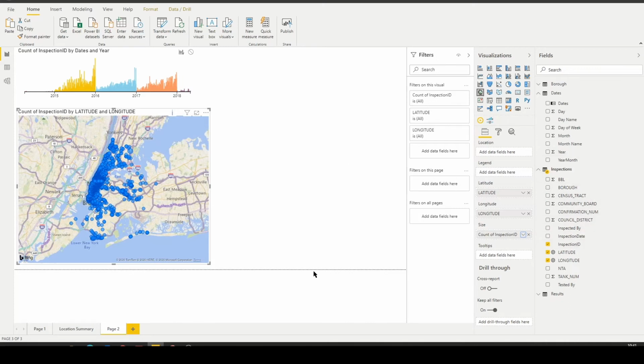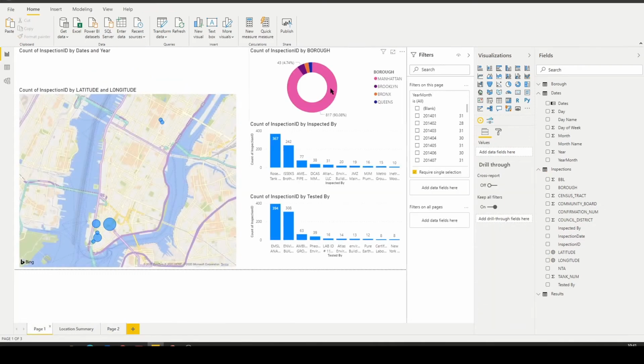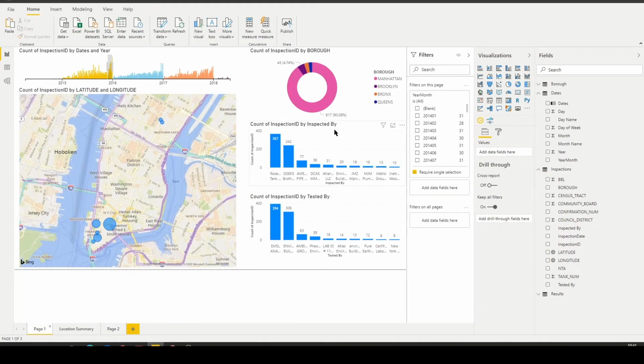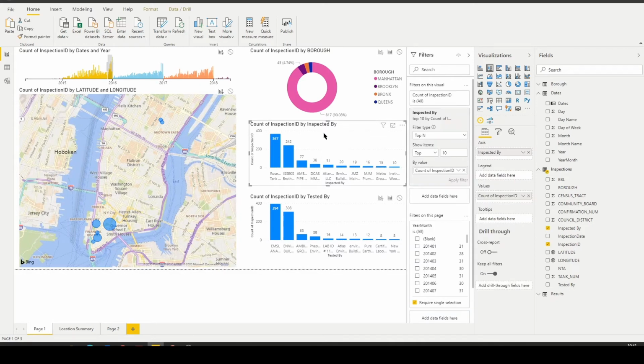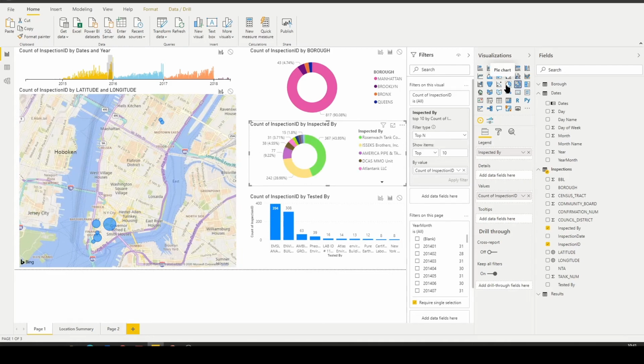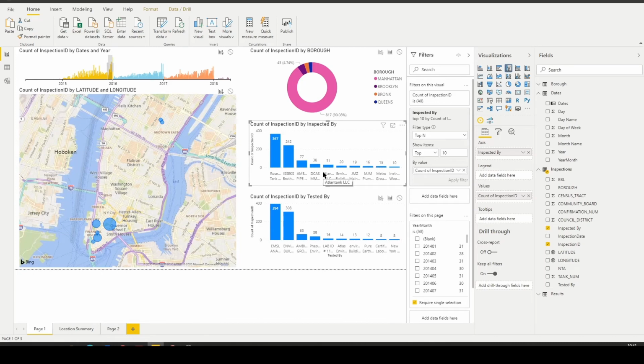In the case of what I did before, I went through and pulled in the boroughs, and pulled in the inspected by, and I'll show you what I've done there. It's exactly the same, inspected by, and the count of inspections. Then all I've done is a filter on inspection ID to get a top 10, because if you didn't have a top 10, you've got lots of people, lots of places. What I could do is change that to a donut chart or a pie chart or something like that, but I felt it doesn't work very well like that. So I'll put it back as it was. But it's a top 10.